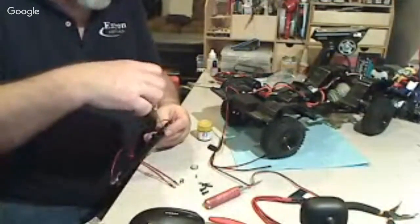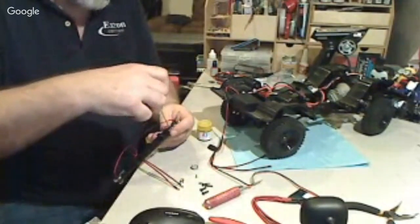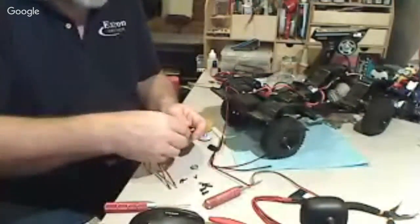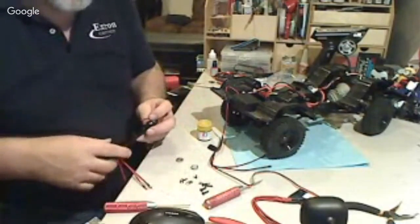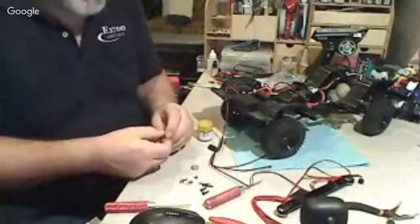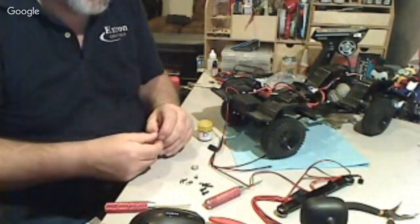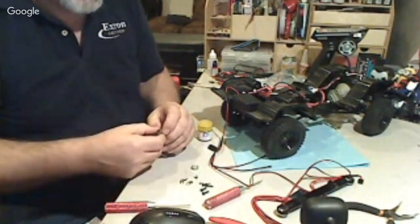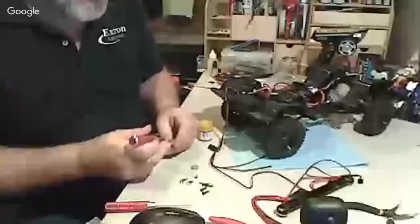My rat rod is getting fixed by Dave Martin from Radio Control Patrol. We've had it now for a good year, and it's still not done. Mind you, it's not really his fault. He got into an accident last year that really stopped him on a lot of stuff. So he had to get physio and get back into shape and all that. He actually got rear-ended by a big transport truck. So luckily, everybody is okay and alive, but it is kind of scary. Sometimes it's not you you got to worry about, but the other people on the road.